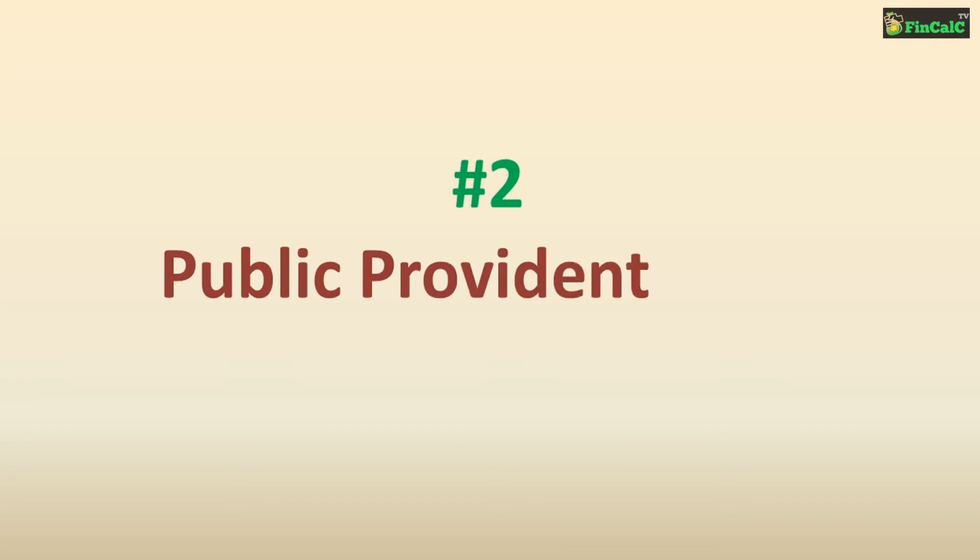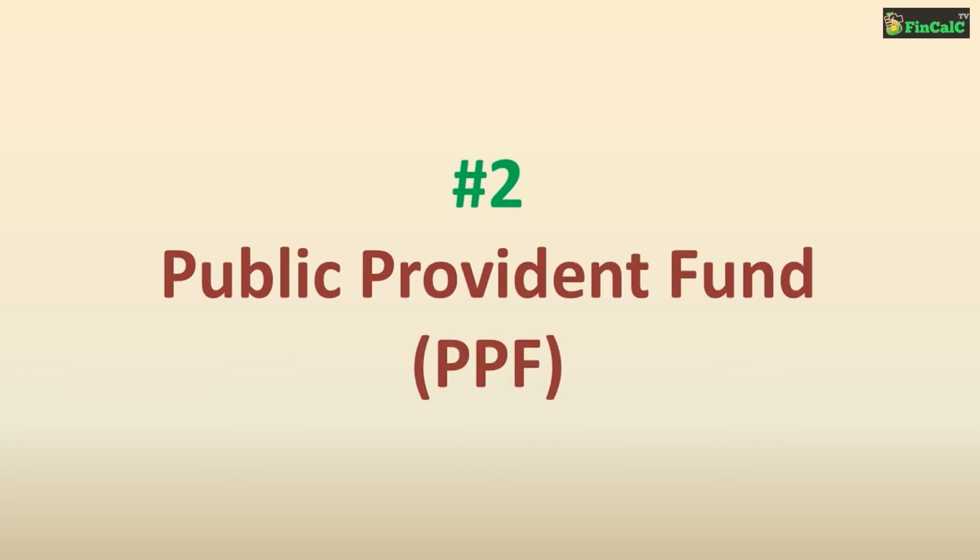The second tip is using your public Provident Fund. A public provident fund or PPF is an Indian government-backed scheme that is available to you, and you can make investments every year. The investments made under public provident fund are also subjected to a deduction under Section 80C. Either you can choose to invest one time in a particular financial year or in the form of installments for a maximum of 12 installments in a financial year.